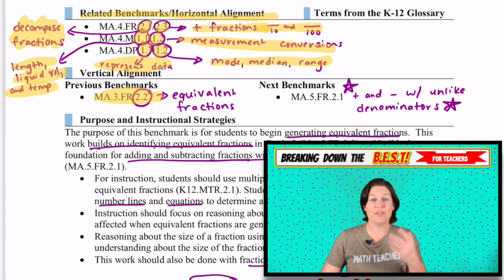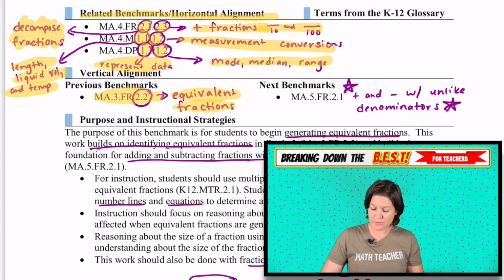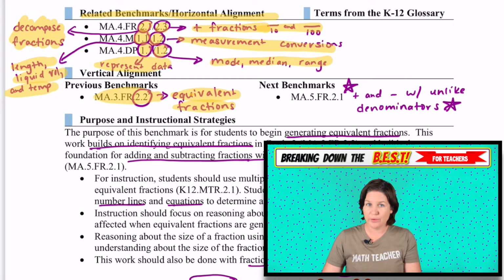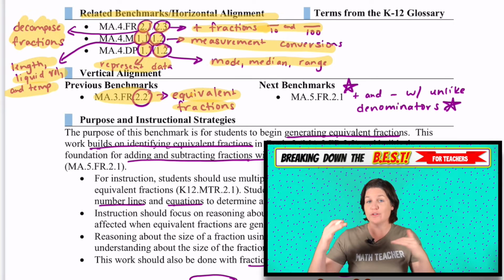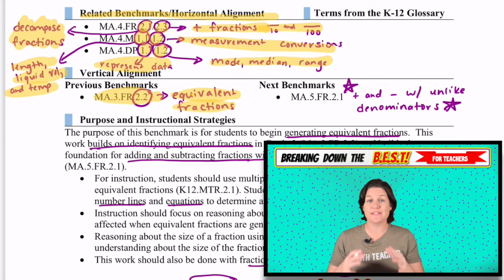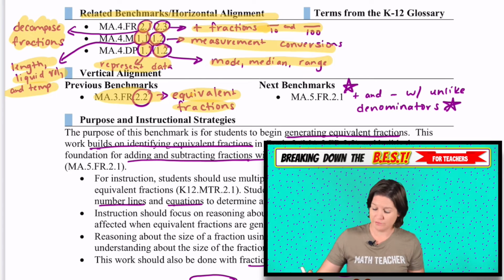Where are they coming from in 3rd grade? Well, they have had some practice with equivalent fractions. It was more simple though, going more into the models, a lot of heavy visuals, where with this one we're also trying to break in how when you multiply the numerator and the denominator by the same number, or divide by the same number, you will get an equivalent fraction.